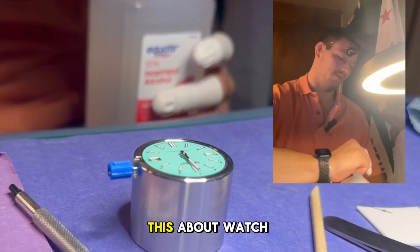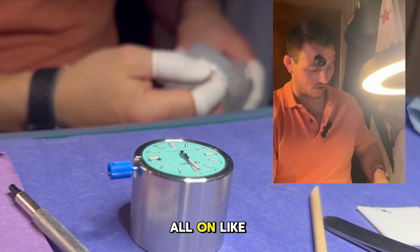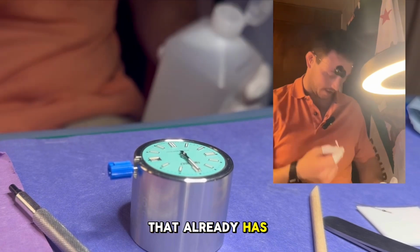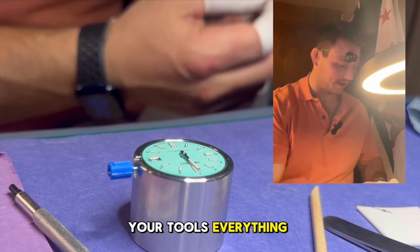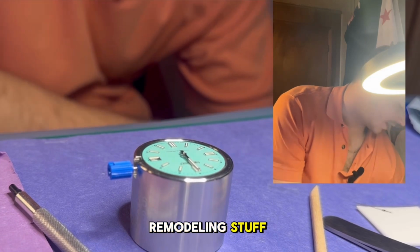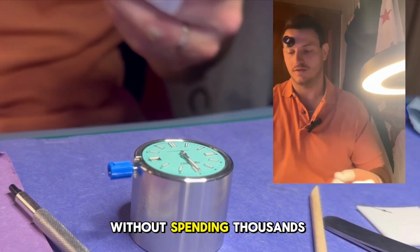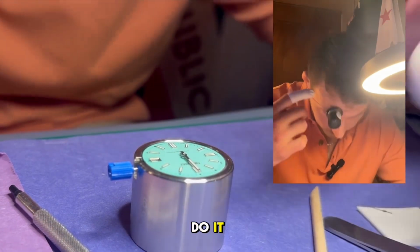See, I love this about watch building, that I have all these tools. I have everything I need all on a little table in the corner of my bedroom that already has too much stuff on it. So like all your tools, everything, you get the same feelings of, probably what people do building cars and remodeling stuff. That same satisfaction without spending thousands of dollars on tools and needing a whole workshop to do it.